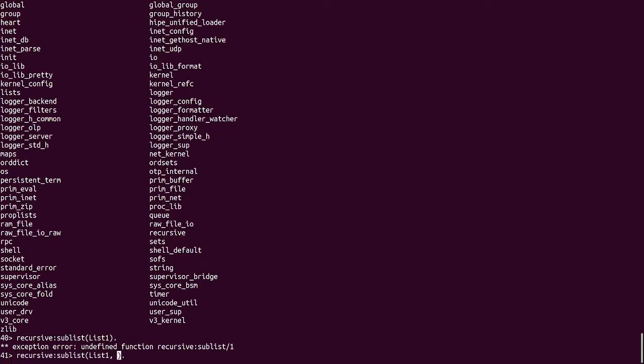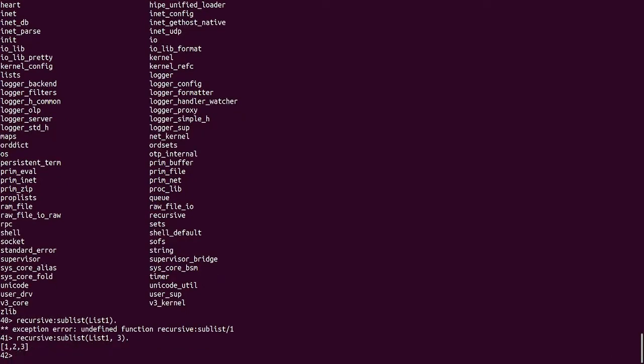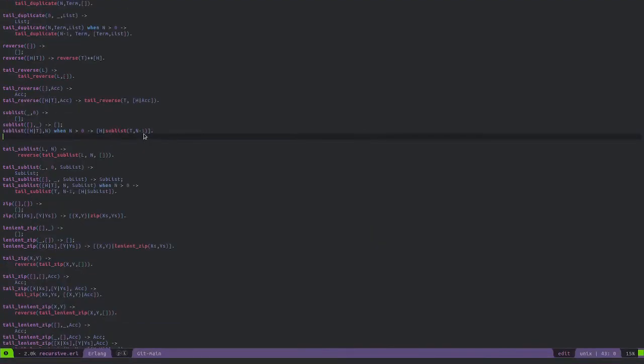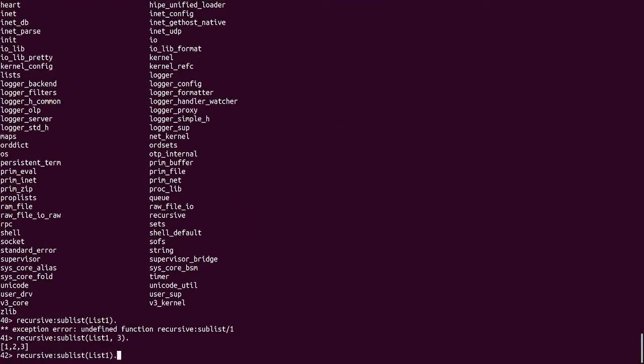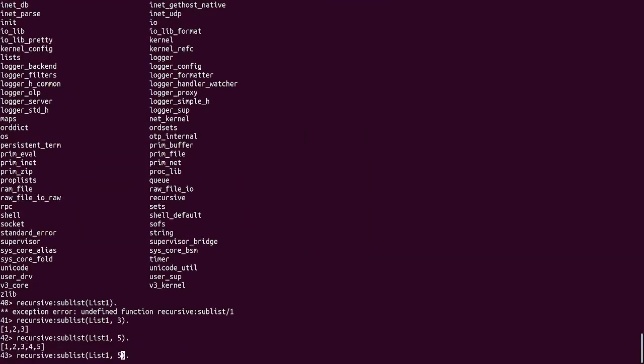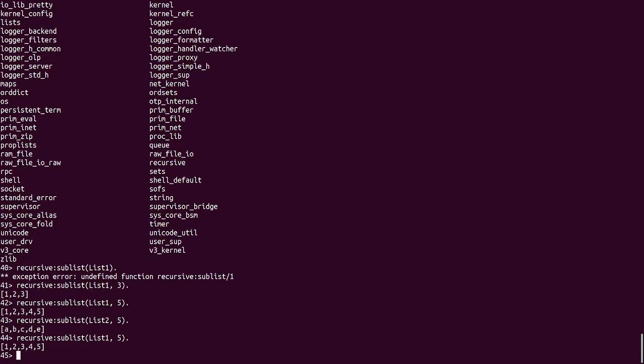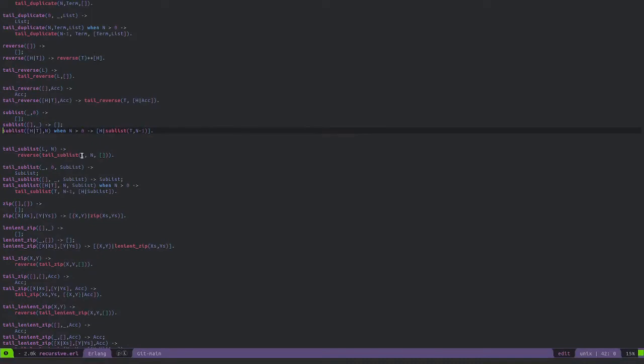So if I put the number 3, okay, so basically it takes the list and slices it. Okay, that makes sense. So it'll basically take away from this number, and when this number reaches 0, then it stops and returns an empty list. Yeah, which is pretty cool. So if you put there 5, and here I think it can be any type, it doesn't really matter what you put in. Neither does it on these other ones as well. So that's that for sublist.